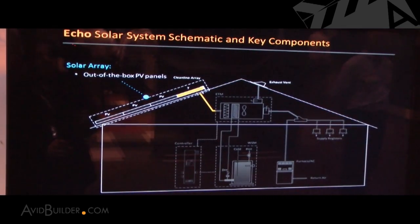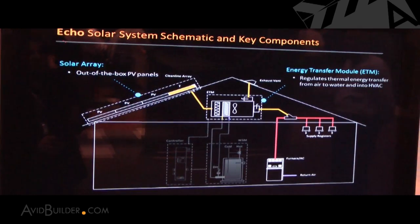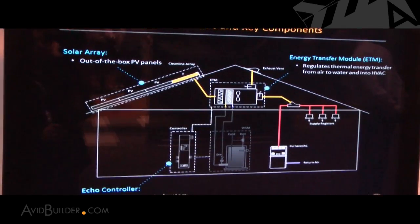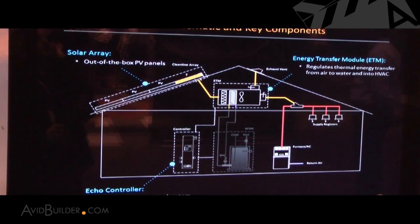Without getting too technical, tell us how that happens up there on the roof. It's actually very, very simple. What we do is we run air under the solar panels. We have an ETL certified appliance that contains a blower, and it sucks air under the panels. So instead of those solar panels getting hot, the air running under them gets hot. Now we've created hot air, and we put that hot air to good use. We run it across the heat exchanger, and that's how we get solar water heating. We also have that hot air, which we duct into the HVAC system for home heating. We can do some very clever things and do solar home cooling. And of course, because it's an air-based system, fresh air ventilation.